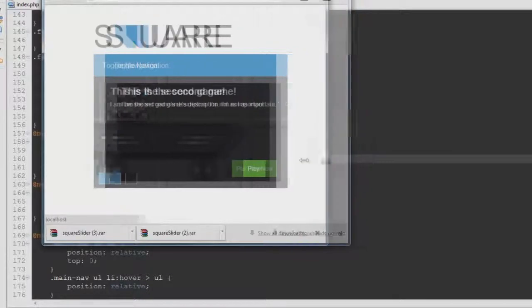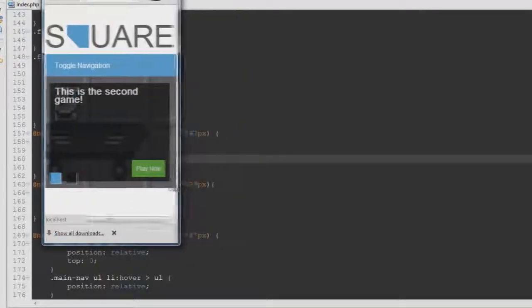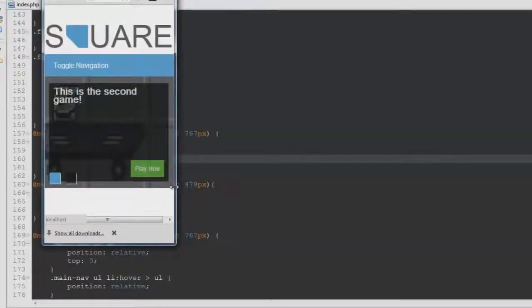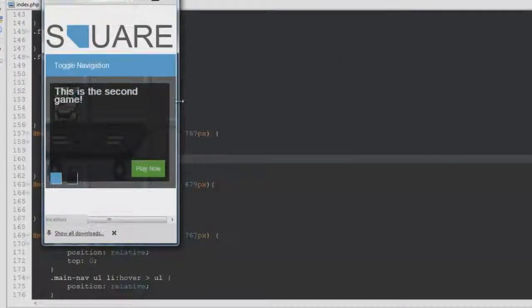And it does the same thing right there, but it gets rid of the description because our slider's not going to be this high. Again, I said in the last tutorial, the dimensions we defined for our images were just dummies. So it's not going to be this tall of a slider, so you won't have this much room in there. But then when you get right down to it, it looks just fine on a very small screen. And our navigation still works.